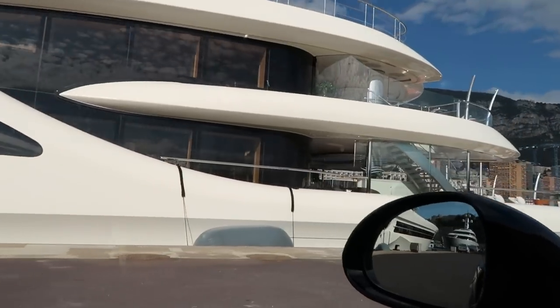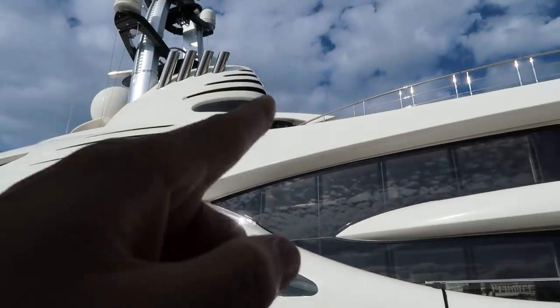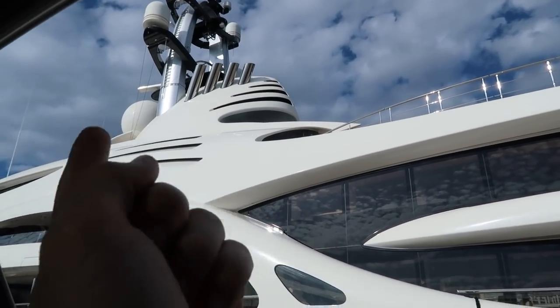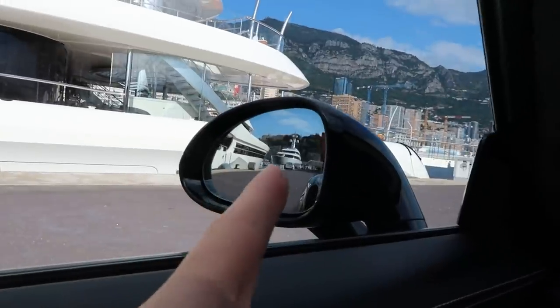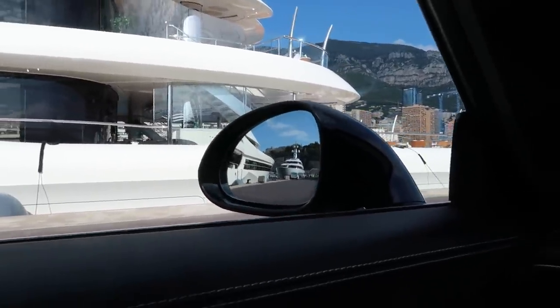Let's pull over and have a little tour around this thing. When you arrive in Monaco at the port, there's always a bit of boat spotting which needs to be done. Look at the size of those antennas up there — those are for the internet on the boat or the navigation systems. And there's another big boat over there which apparently is Mariah Carey's ex. Completely useless information, but now you're aware.